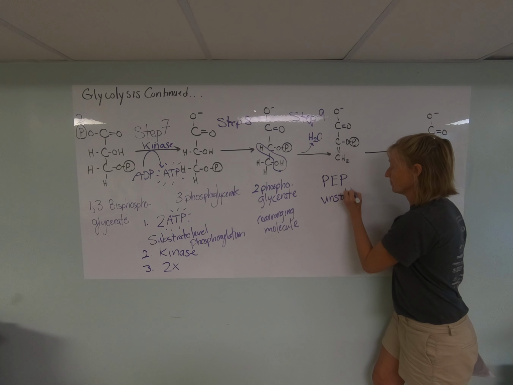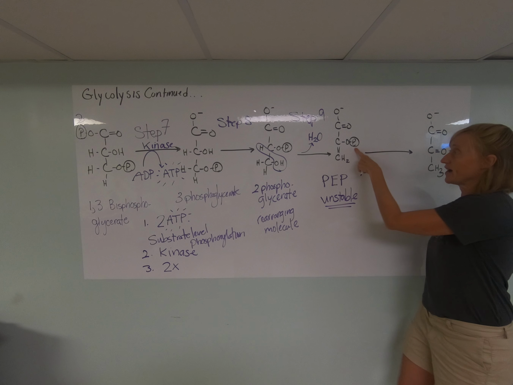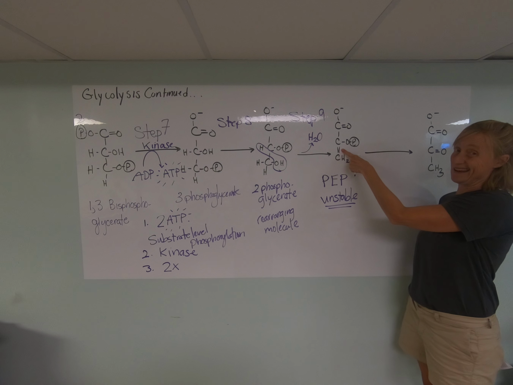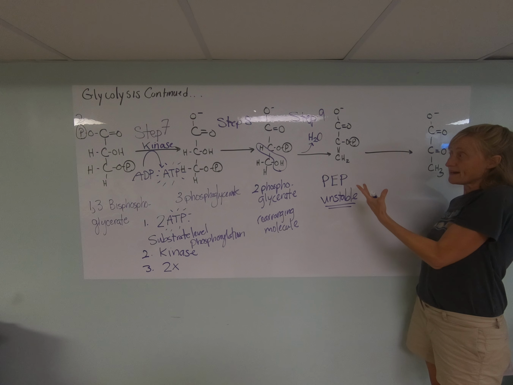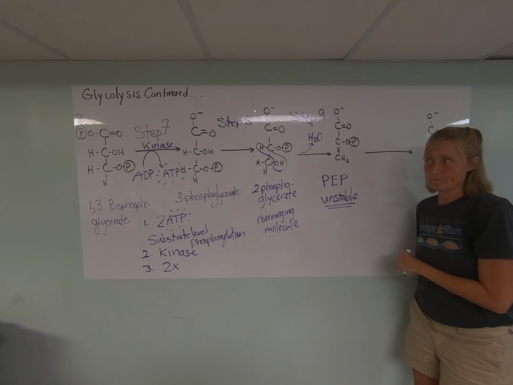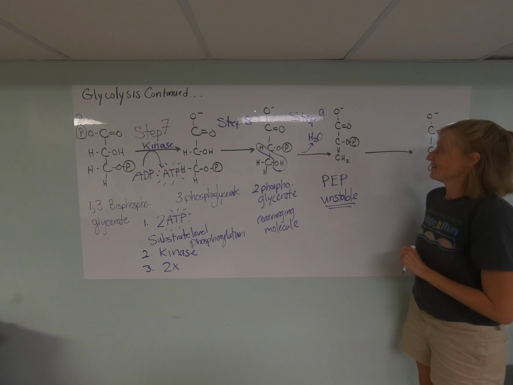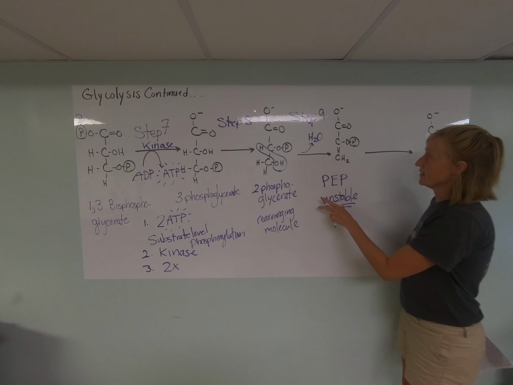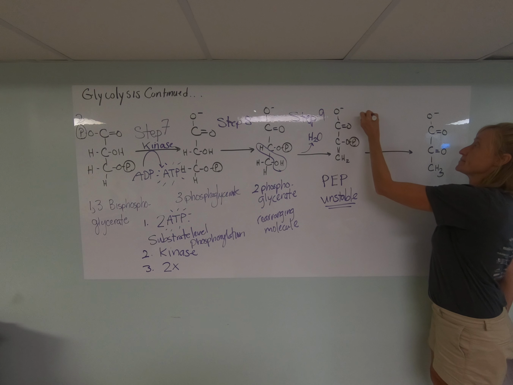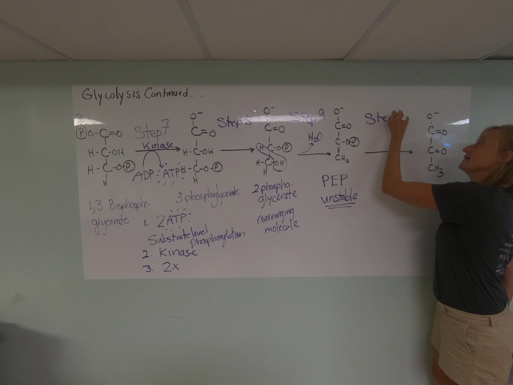What's unstable about it is essentially this phosphate is not going to stick around. This double bond between the two carbons is not going to stick around. We're setting up this molecule to dump its phosphate, if you will. Dump it to ATP, all right? So think of this as a reaction step that makes our molecule very unstable. And then step 10 is exciting again.